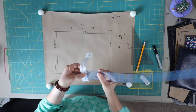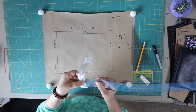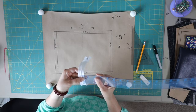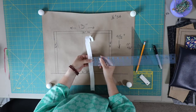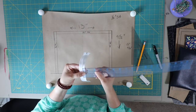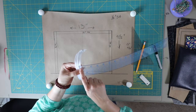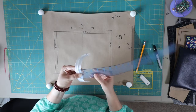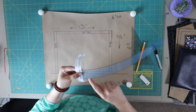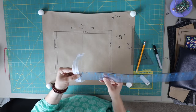which is 6/8 wide. No, wait. 6/16. Holy crap. Fractions are going to kill me. I do this all the time, but I tend to eyeball it. So our fabric right here is 6/16 wide, and we want the middle of that, or at least enough of it. So I want to... 3/16 is where I want.